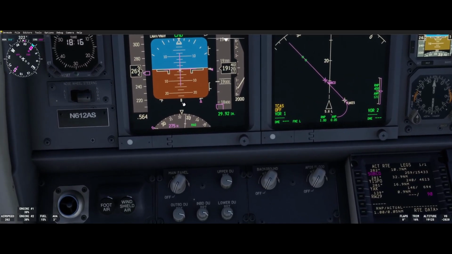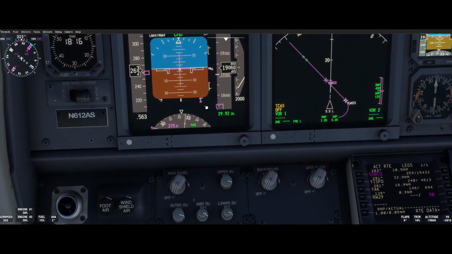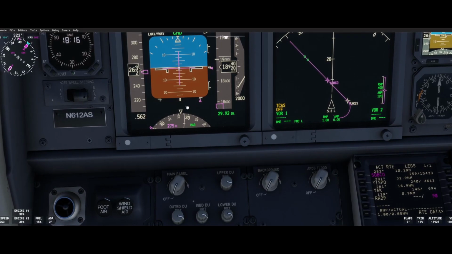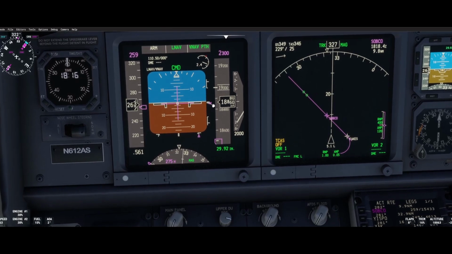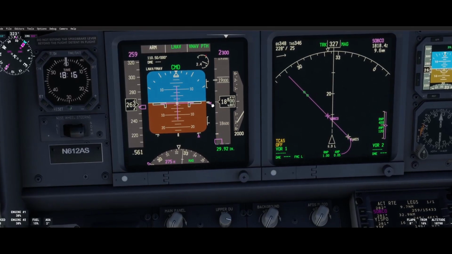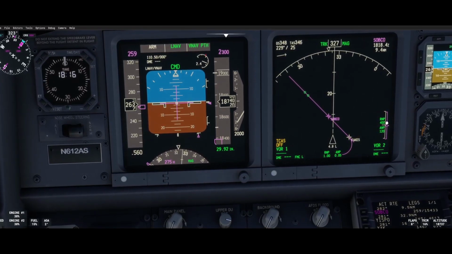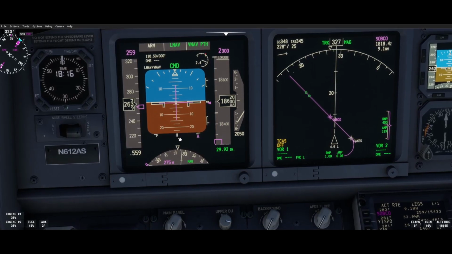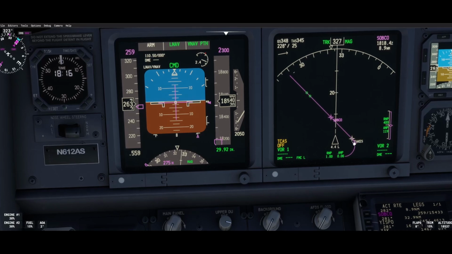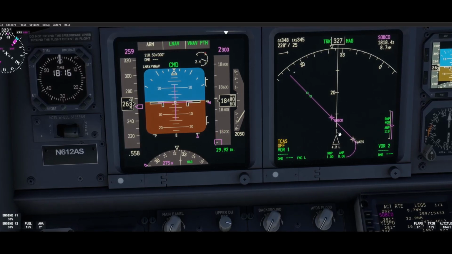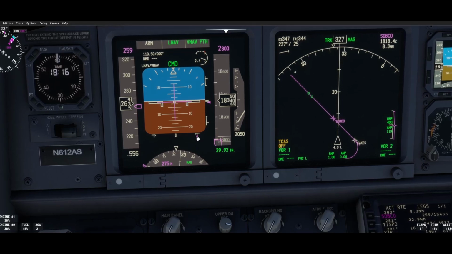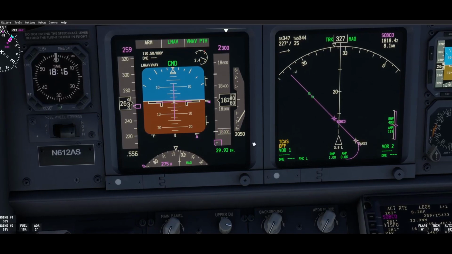Our indicators here are telling us our lineup for the runway, as opposed to our correct trajectory. Again, down to the runway, similar to this indicator here. So you can see a runway is here and we're on this side of the runway. It shows us right here. As we get to here, the aircraft will turn in and follow this path, and when that happens, this will slide over toward the center.